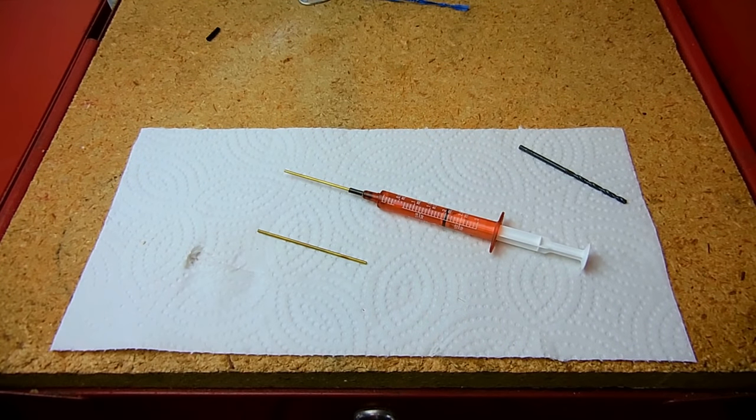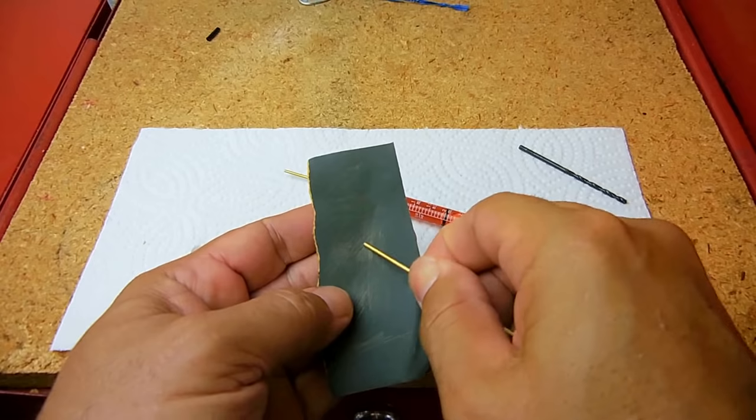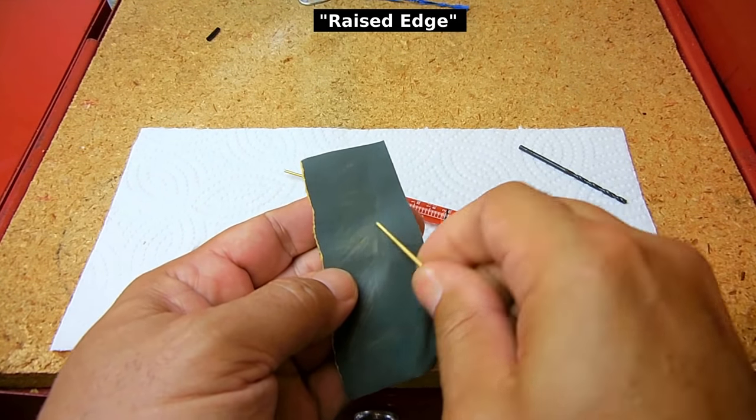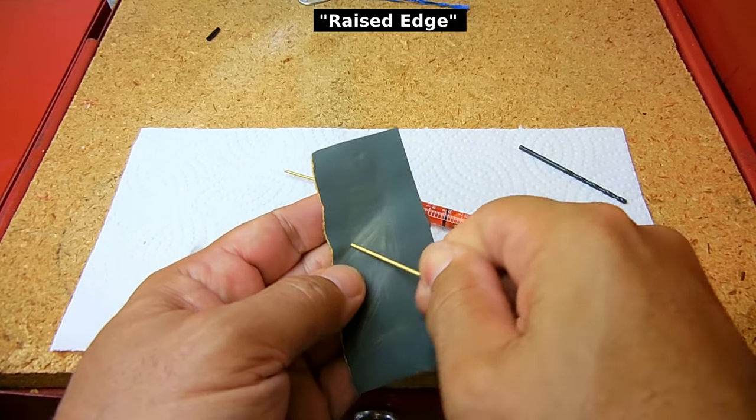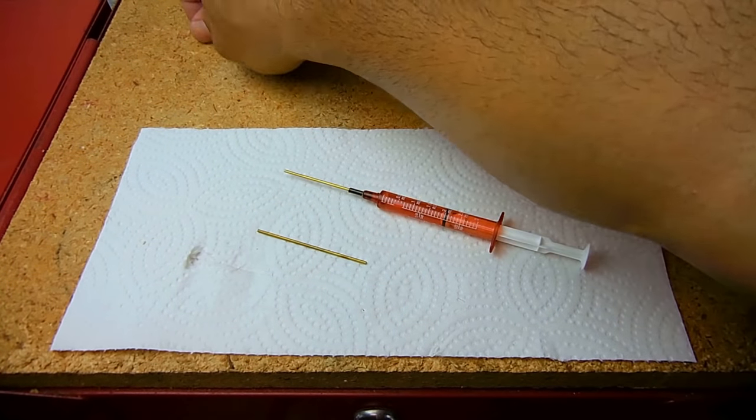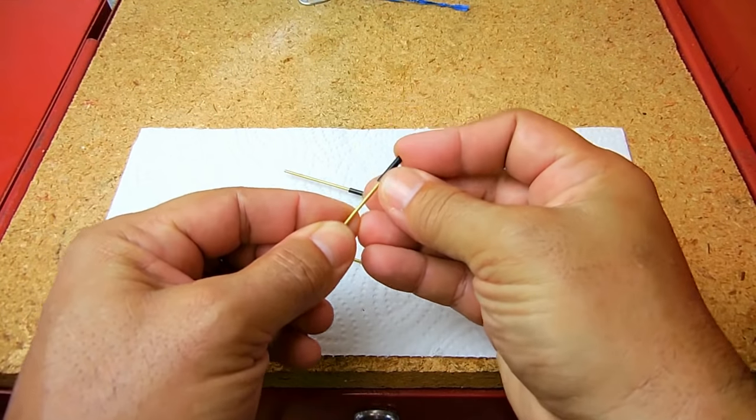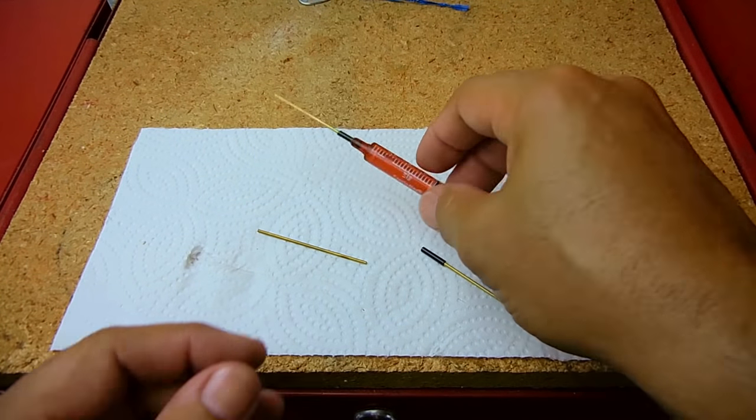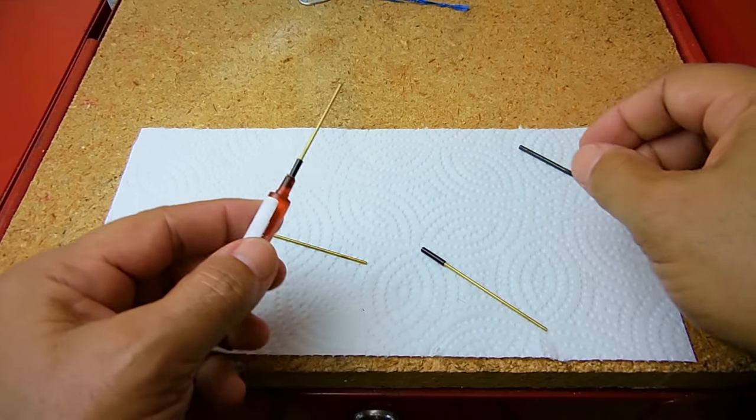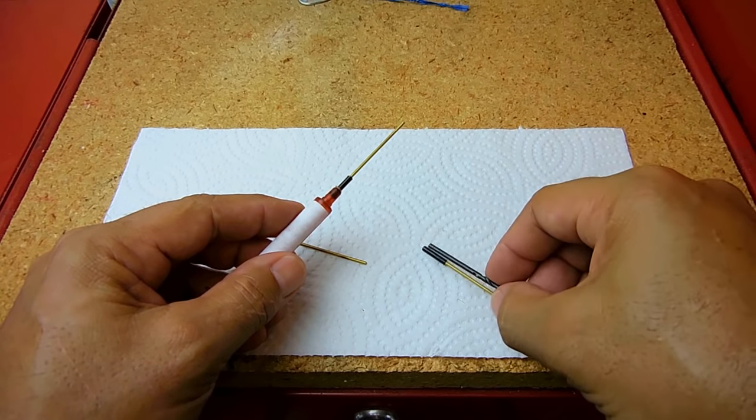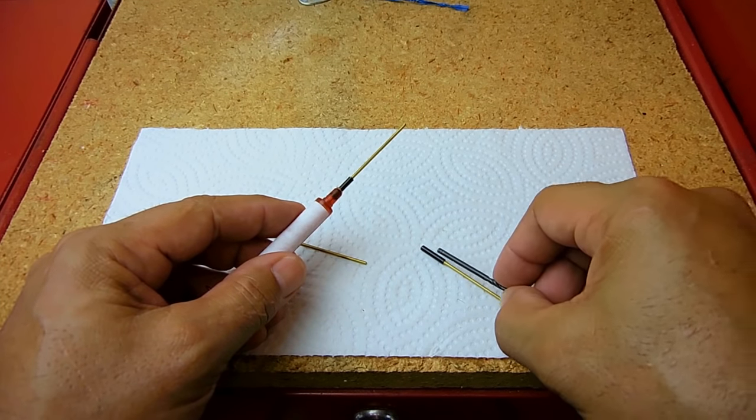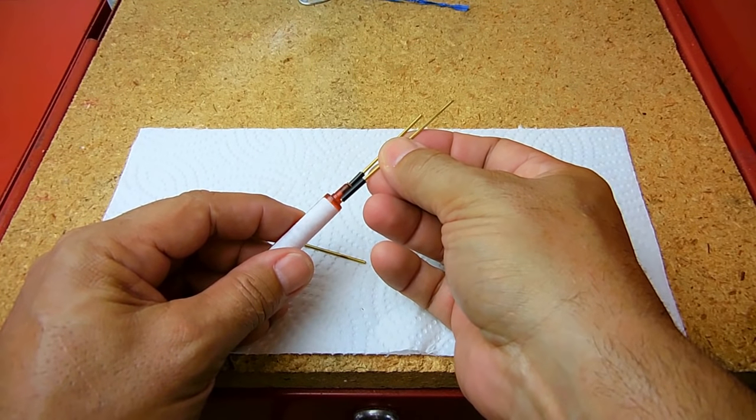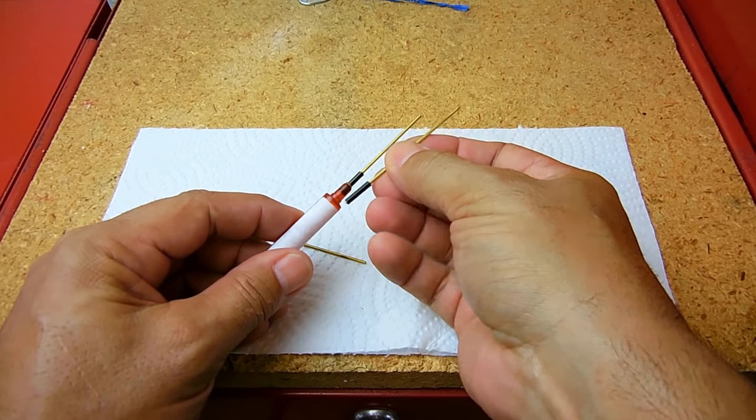Once that's done, you're going to take some sandpaper and make sure there's no little edge sticking out on top, go all the way around both sides. Then you're going to take this tubing, slide it over, heat it up with a match, let it shrink, allow it to cool. Then you're going to take the end of the syringe, find the drill bit that's slightly smaller than the diameter of the tube with the heat shrink tubing, ream it out, and then you're going to wiggle this until it goes all the way in nice and snug. Once it's in, it will not leak.